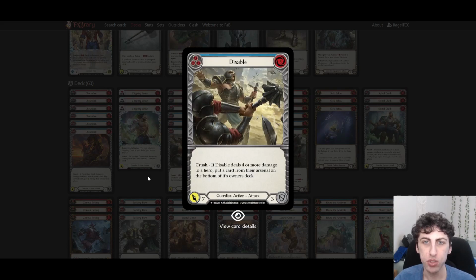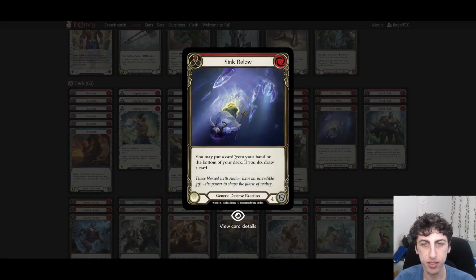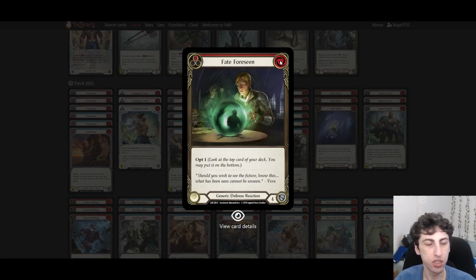And then, of course, we play the blues as well. The blues are quite good, still has 7 power there. We're playing the classic defense reactions of Sink Below and Fate Foreseen. These are just really good rates. They cost 0, they block for 4.